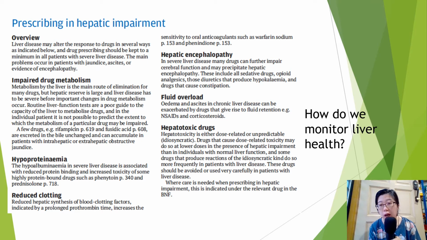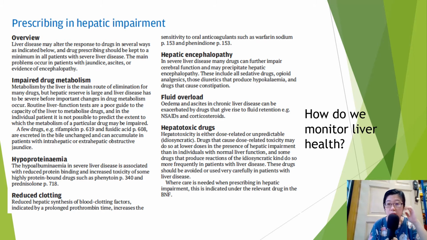So the big question here is, how do we monitor liver health? Bear in mind, when the physicians or doctors are initiating a medication which has a higher risk of causing hepatotoxicity, normally before initiation of the drug we do a blood test to monitor the liver health parameters, the liver enzymes. Then later on, after 3 months, or at the next follow-up in 1 month, depending on the drug, we repeat the blood test and monitor if there are any changes or increase in the liver enzymes. There's a specific guide or parameter based on different drugs. Sometimes you might need to reduce the dose, depending on the clinical response as well, and sometimes you might need to switch the drug altogether.